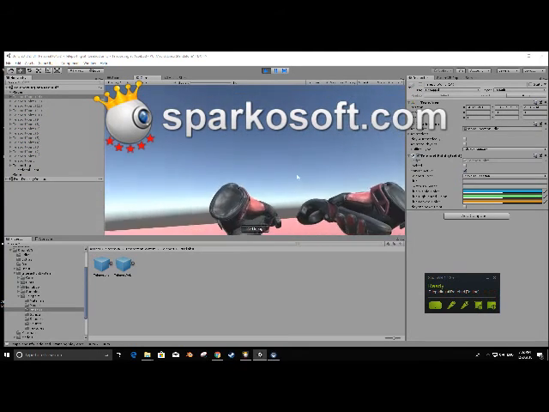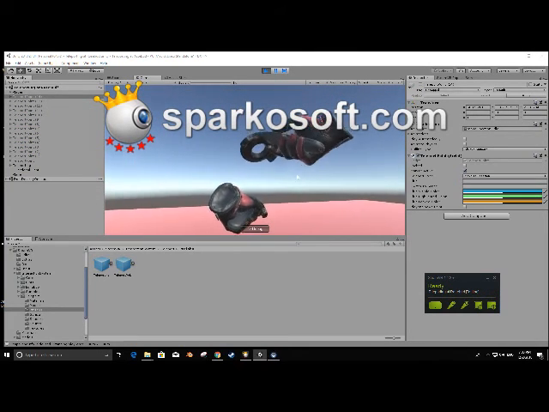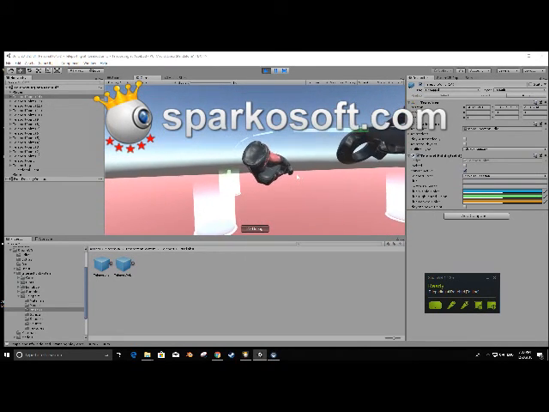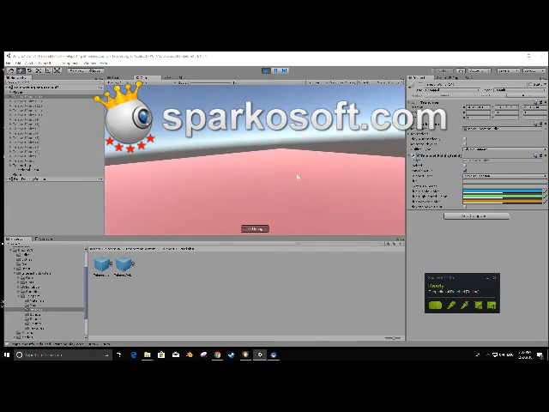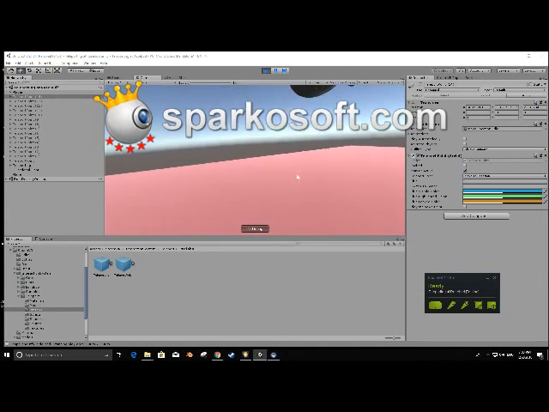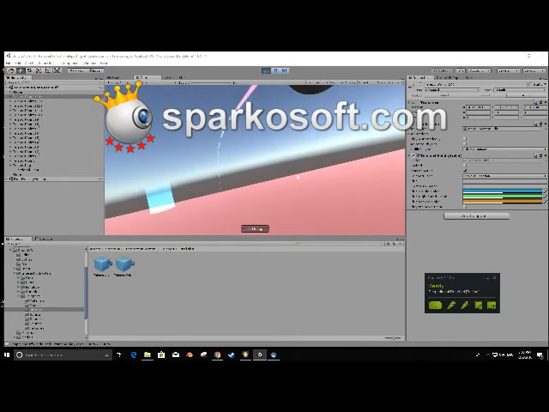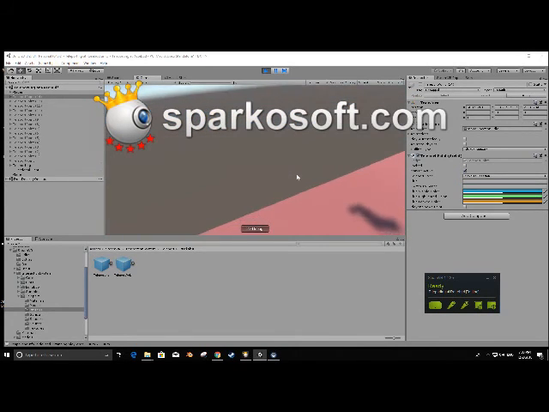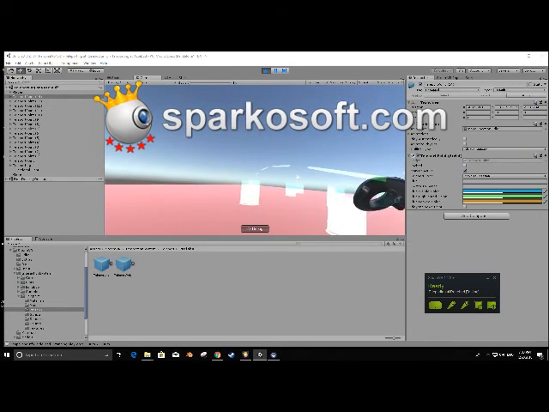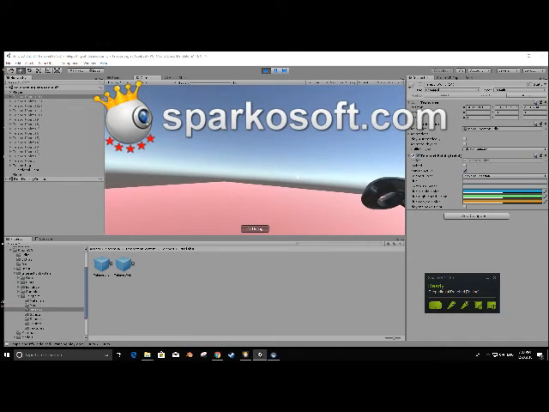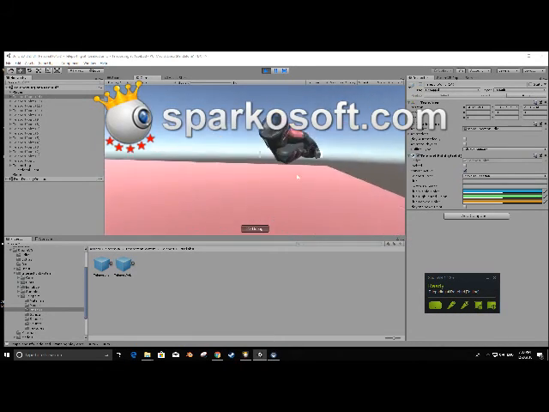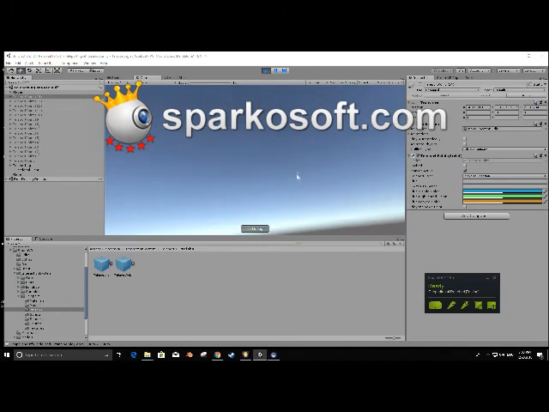Now what you'll see is that you have your hands, and when you click on the middle button, you get your teleport, and it turns green when you find a place to teleport. I can get that far to the edge of the world, and then say go to there, and then I can actually look down off the edge of the world. All right, so all those teleporting points are now set up. So we can successfully teleport around the world. Yay, that's fun.